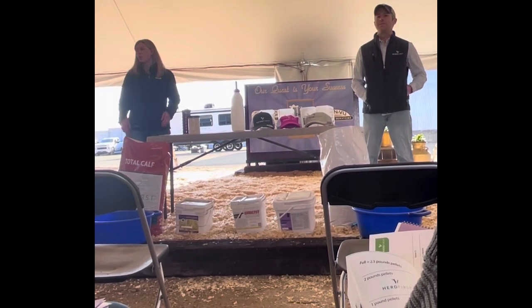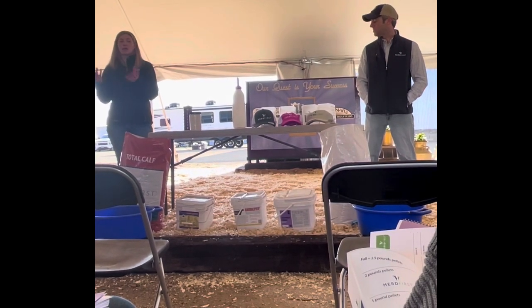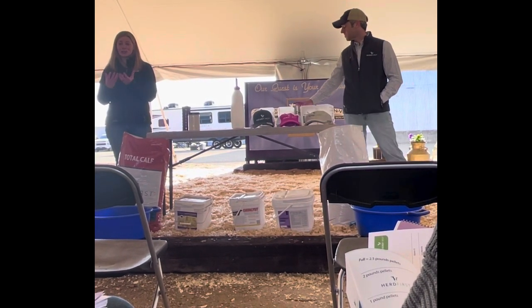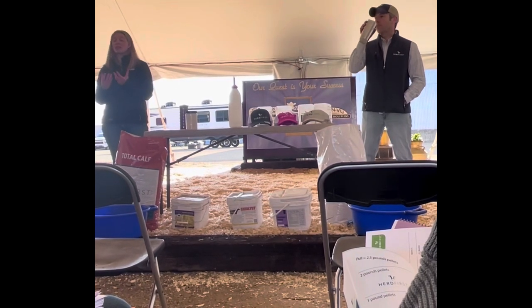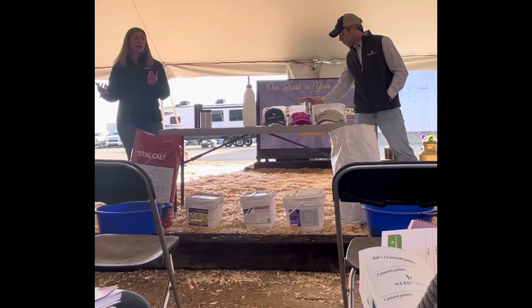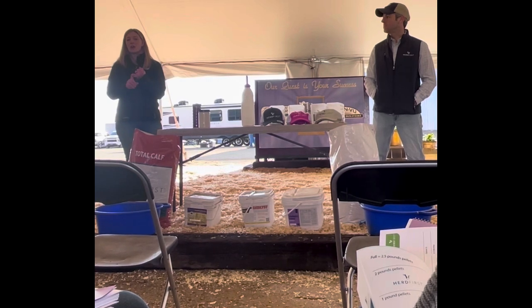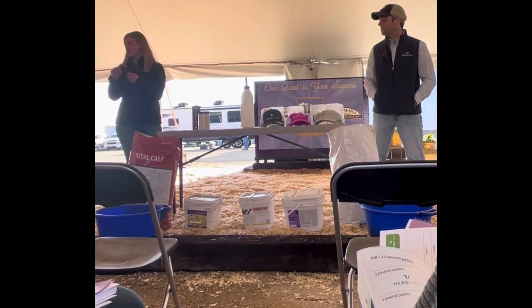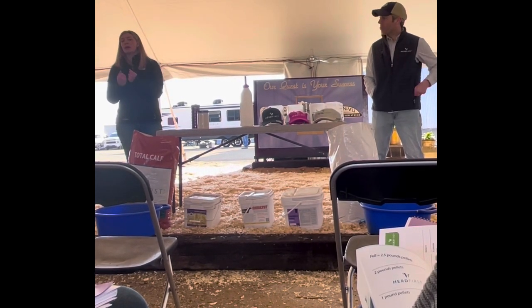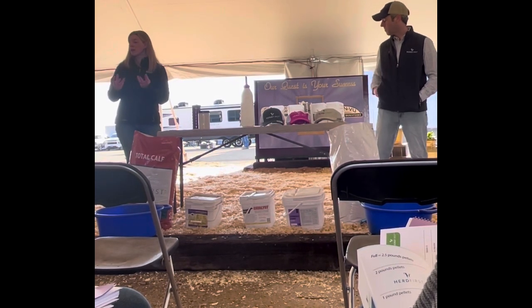Sure. Yeah, so those baby calves still have a pretty high protein requirement. And alfalfa hay has the highest protein, so that'd be great if we could get them to eat it. Even on commercial calves after weaning, I would love if they could eat some nice alfalfa hay. However, alfalfa tends to be stemmy, which is a little hard on their mouths, so they might not actually eat it. And also, they can kind of sort some. They can eat just the leaves if they want. And now they're getting way too much protein. They're going to get a little loose on you. They're not actually getting the fiber that we need.